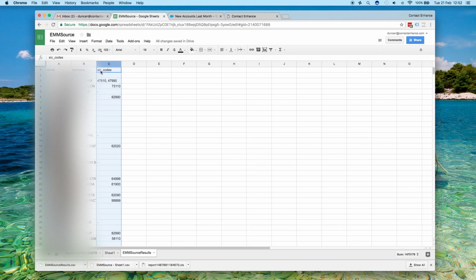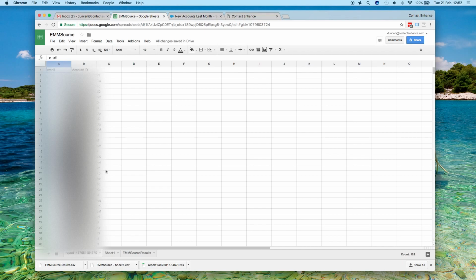Now I'm going to get the one column that's important to me. You can see that it's found the company names on these records here. And therefore, when it finds the company name, it's able to identify the SIC code in most cases. It currently works on about 70% of your data. So I'm going to copy that column, and I'm going to go back to my original output where the account ID was displayed, and I'm going to paste it in.